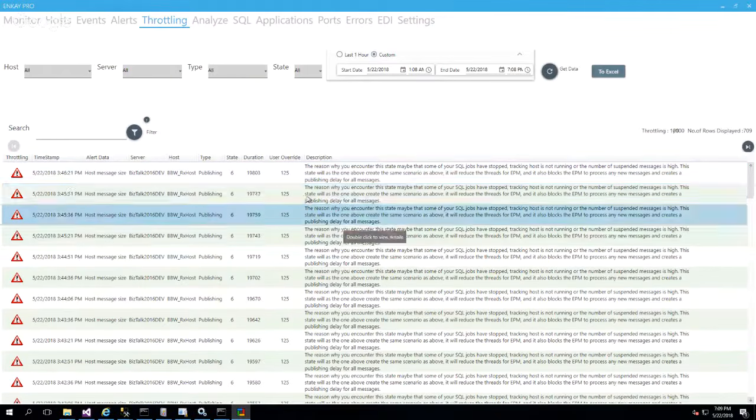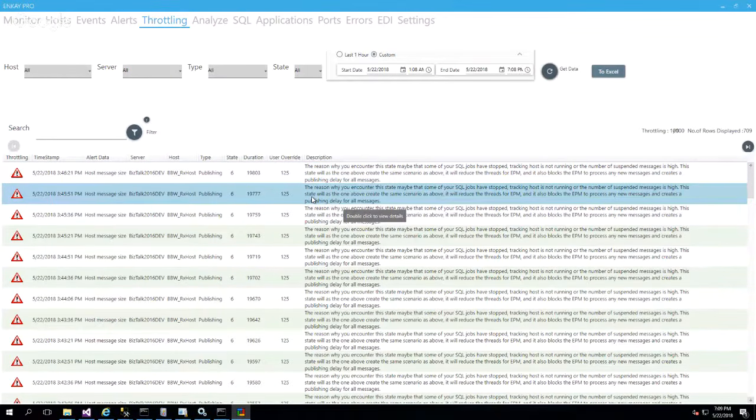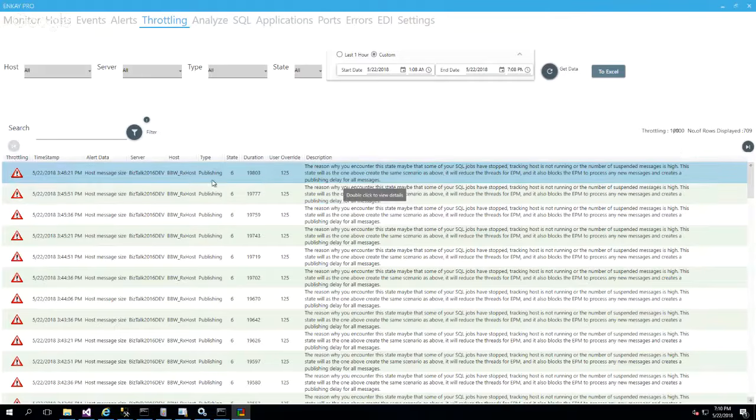So the nice thing about this is you can actually pull up history, and like I was telling you earlier, if someone said performance was really slow over the weekend, at midnight or something, you can change the date timestamp and pull up details to see if throttling was occurring. And then if you have this, it tells you to double click to view more details. This is telling you that throttling occurred at 3:46.